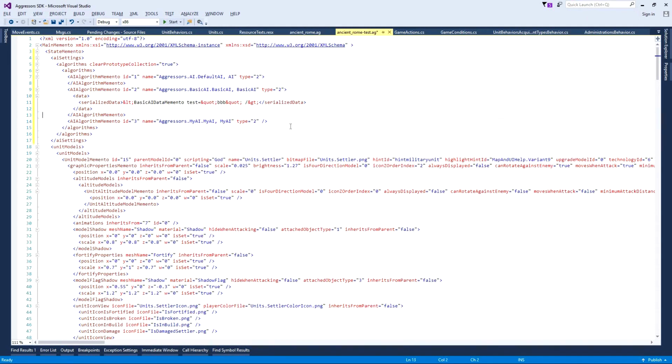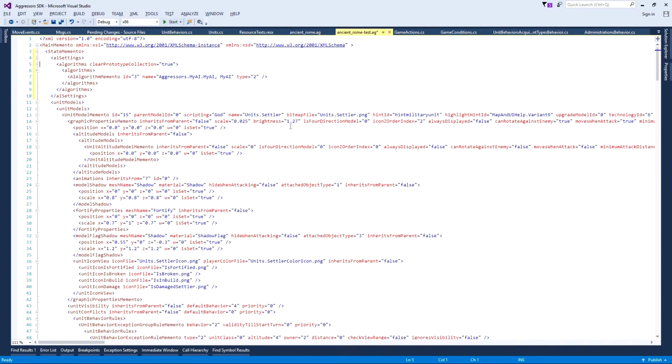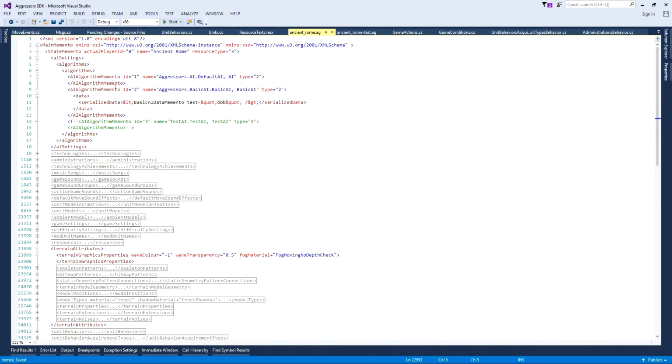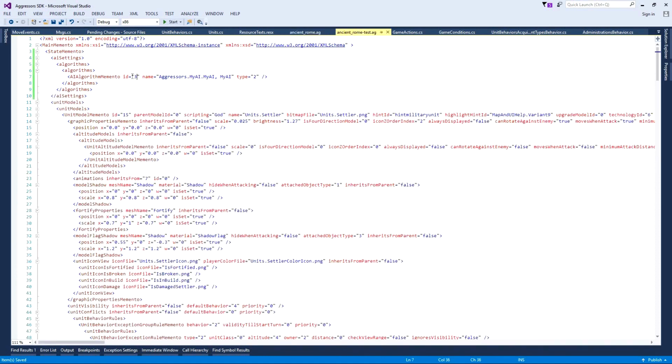We don't want to remove the existing ones, so we are not going to clear the collection. We will just add a new one with ID equal to 3, which is one not used yet. If we double check here, this is the mod prototype, and you can see that just 1 and 2 are used. This one is commented out, which means it's not used.